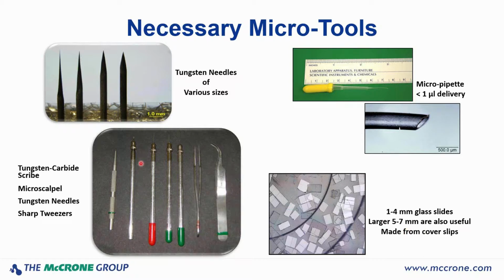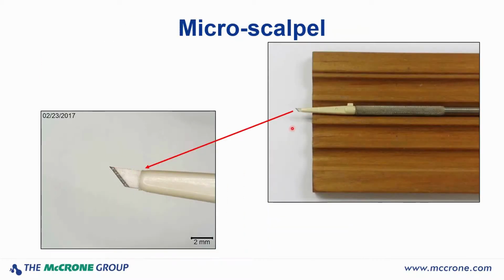Let's take a little closer look at a couple of tools. The next one we're going to look at is this micro-scalpel. This is a slightly different one. This has a disposable tip on it. You buy the handle and then you buy the tips, and the plastic screws into this handle. Now these are ophthalmic surgery handles or microscopes. They're available through Surgistar, and you can get several different types. This is a 45-degree angle, and I know you can get them in 15s.